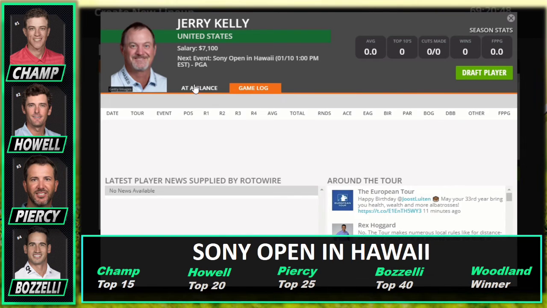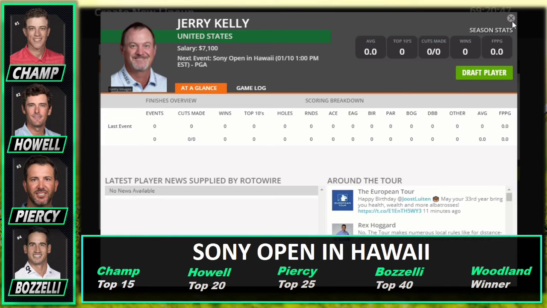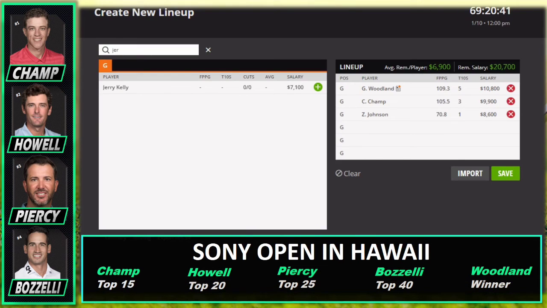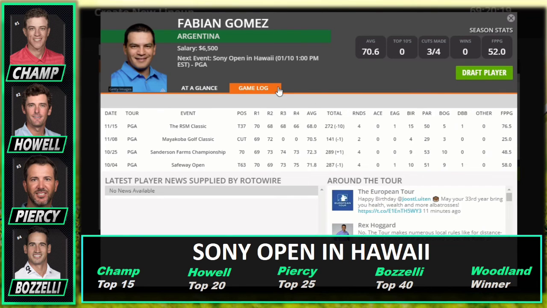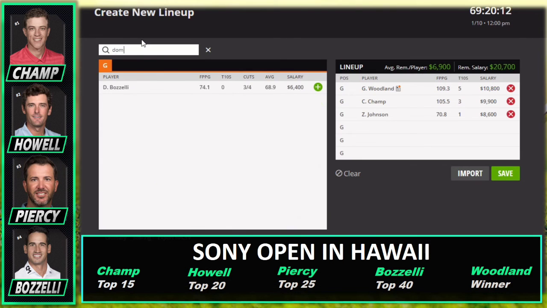Jared Kelly's surprisingly, he had a T14, a missed cut, a T9, and a T6, so he does have some good course history. Definitely more of a low-owned GPP play for me this week. Then the last two plays I want to touch on are going to be Fabian Gomez. He's just a former winner. Anytime you can get a former winner this cheap, it's definitely something that you kind of think about, especially if you have to dip and have two value plays.